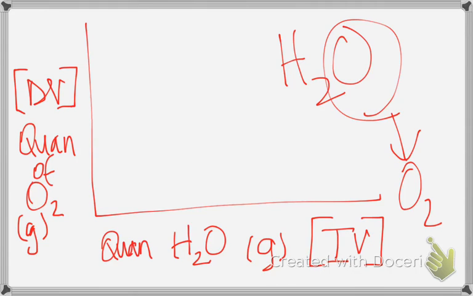Okay, scaling your numbers. It's up to you what scale you want to use. If you have enough room, you can go 1, 2, 3, 4, 5, 6, 7, all the way to 28. Your scale for your quantity of oxygen, you can't go 2.1, 2.2, 2.3. You won't have enough room on your paper, I don't think. So I would go by 0.5 maybe. Any other questions on that?